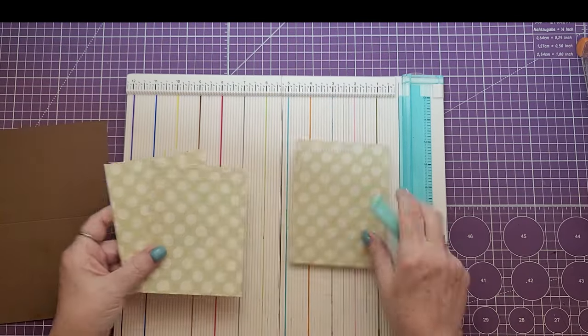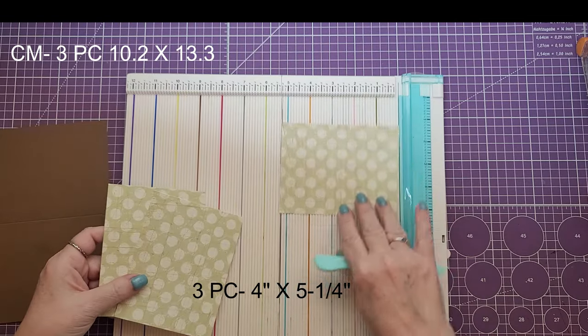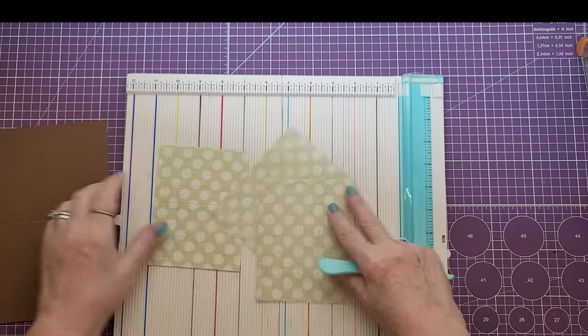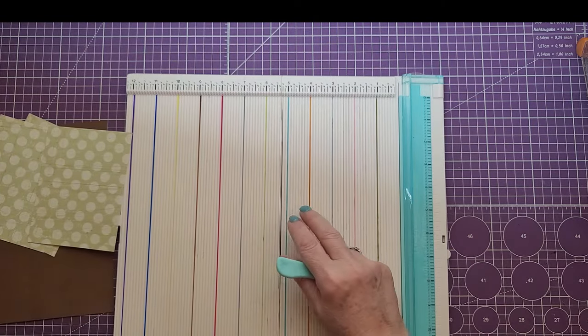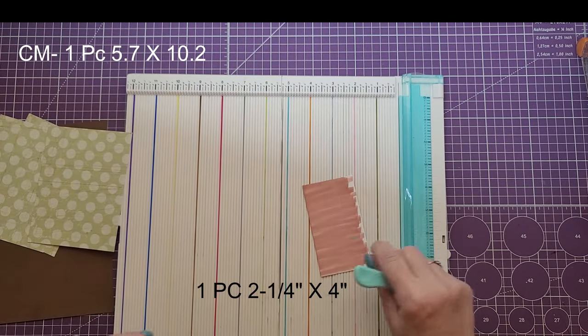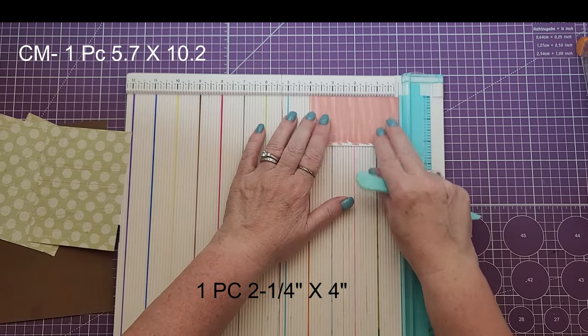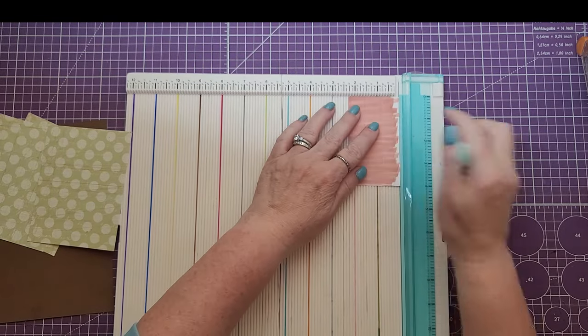Next, we will need 3 pieces. This is all the same paper. These are going to be cut at 4 by 5.25. Then we will need 1 piece, and this is cut at 2.25 by 4. I'm going to turn this back on the 2.25 inch side.